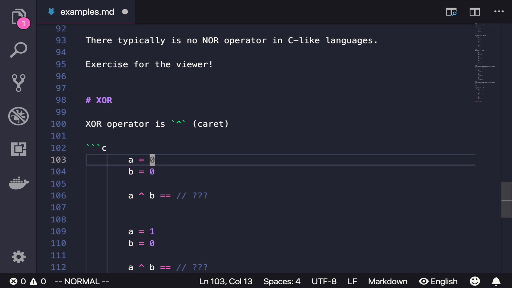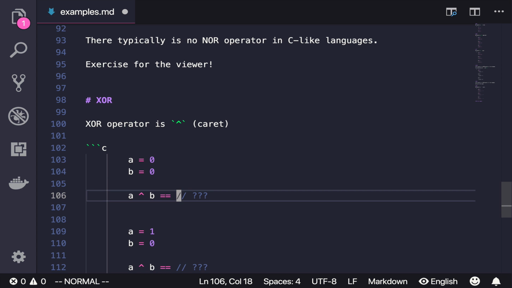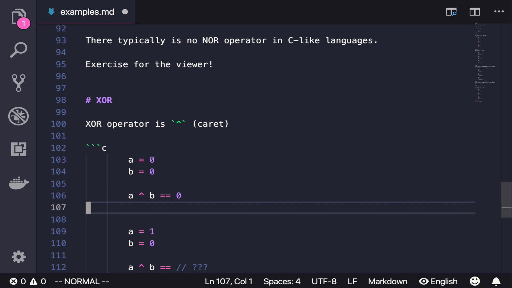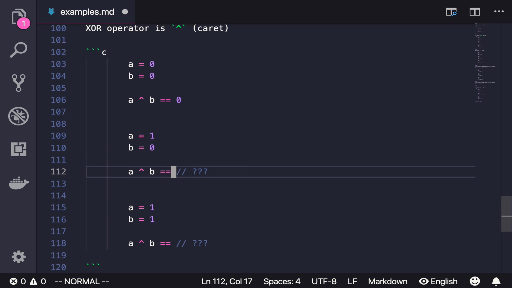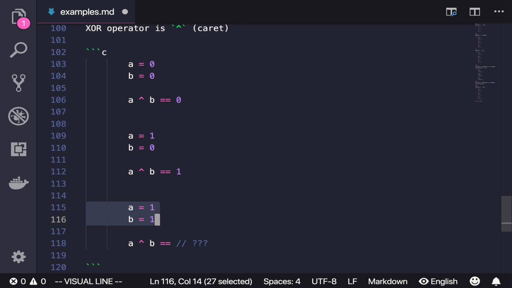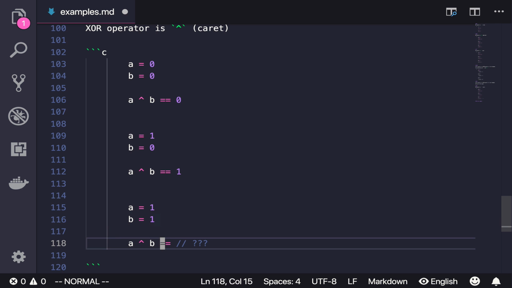So, if A and B are both 0, then A exclusive OR B is also 0. Only one or the other can be true for it to be true. But here, neither of them are true. Likewise, what we have here, A is 1 and B is 0. That means one is true and the other isn't. That is the success case for an exclusive OR. So for this exclusive OR, we get a 1 result. In this case, they're both true. So if this were A or B, the result would be true. But it's A exclusive OR B, which means only one of them can be true, which means the result of this operation is false.